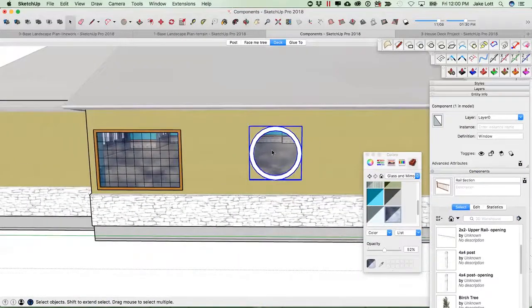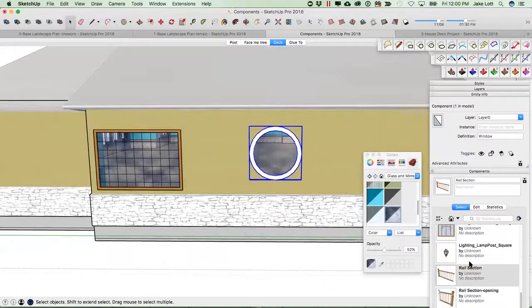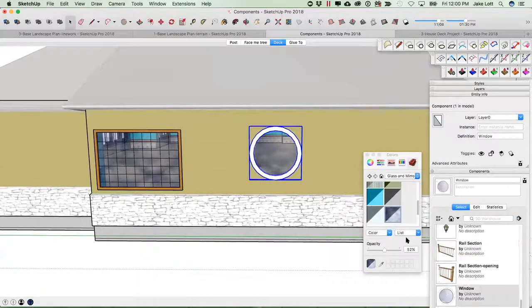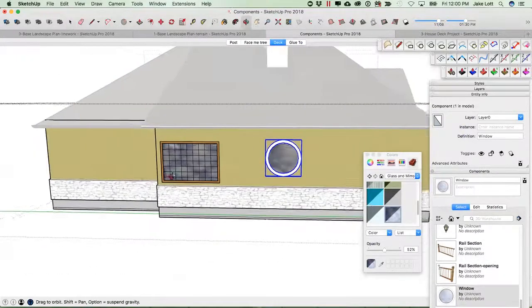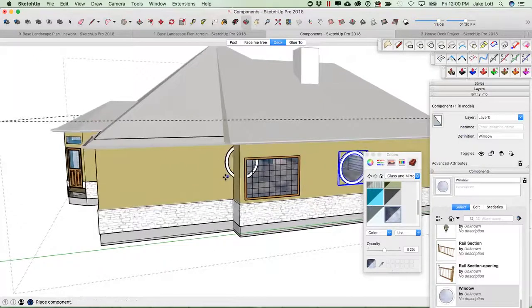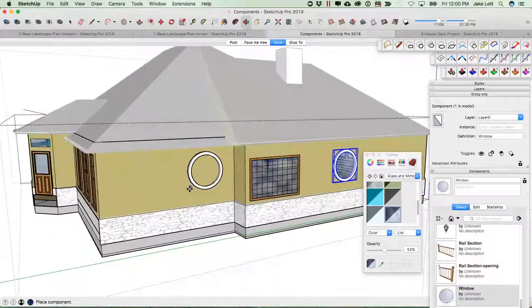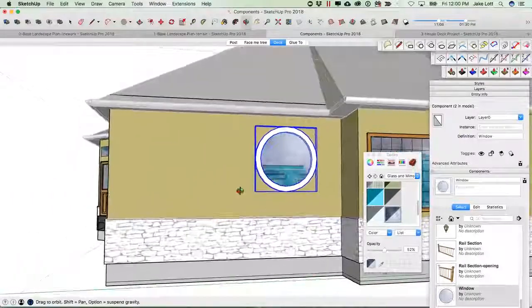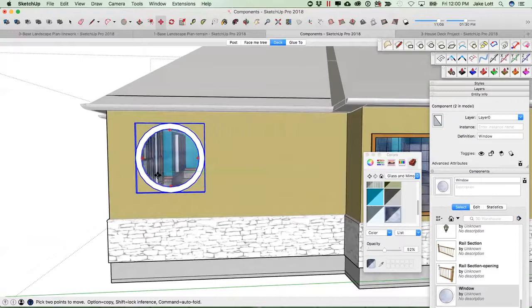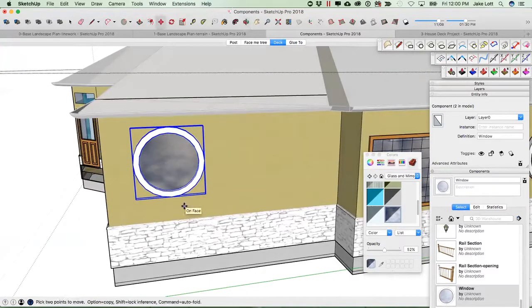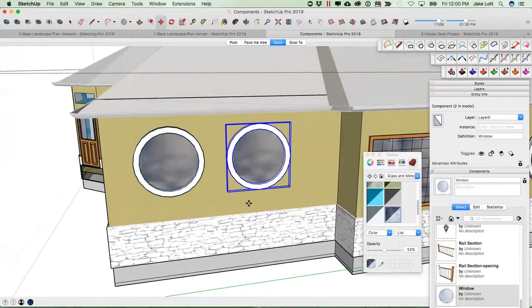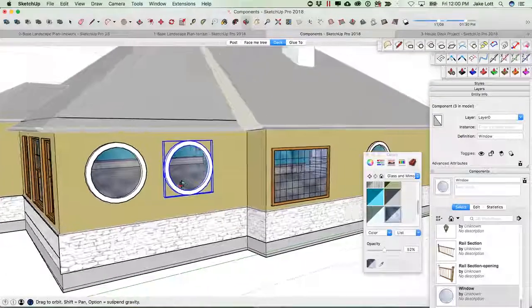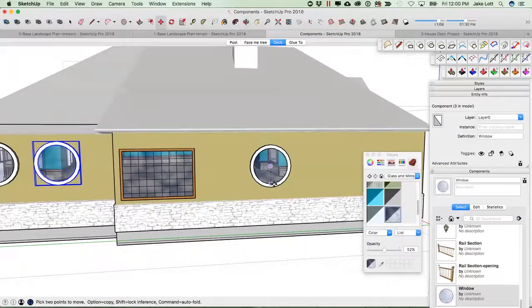But making a component that glues to anything allows me to take that window, and as you can see, it starts to follow any one of those surfaces. But once I click it in there, it automatically cuts it into there. But if I move it, it doesn't cut the actual surface. So really powerful way to make certain things in your plan for that type of functionality.